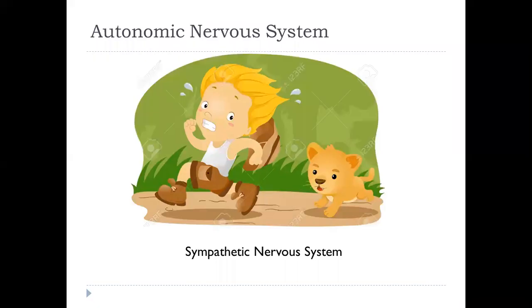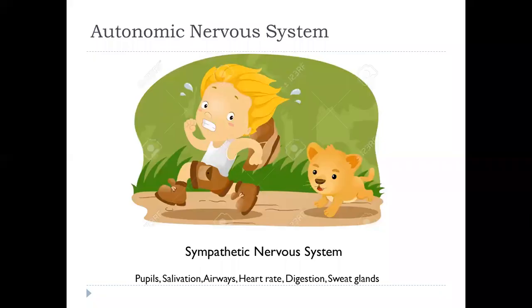You can remember this picture to understand the actions of the sympathetic nervous system. So what is the action of the sympathetic nervous system on the body in each of these areas? Imagine if you're running away from a wild animal. Here the lion is too cute, but imagine it's a dangerous one and the person is running for his life. So what will the body do in order to enable the person to face this fight or flight situation? Yes, so think about it.